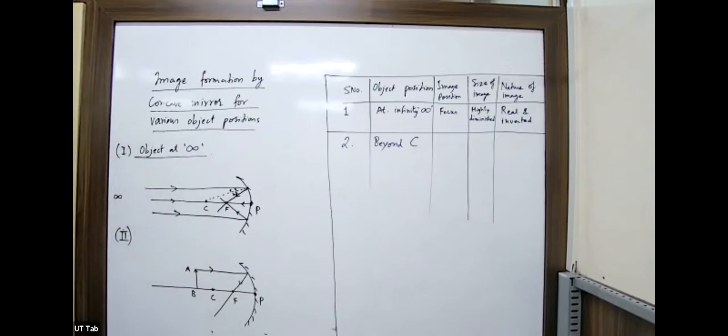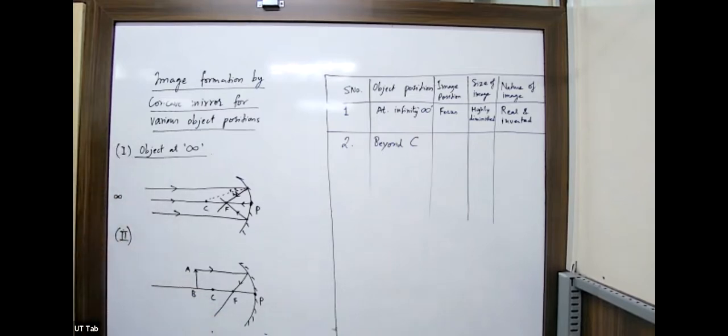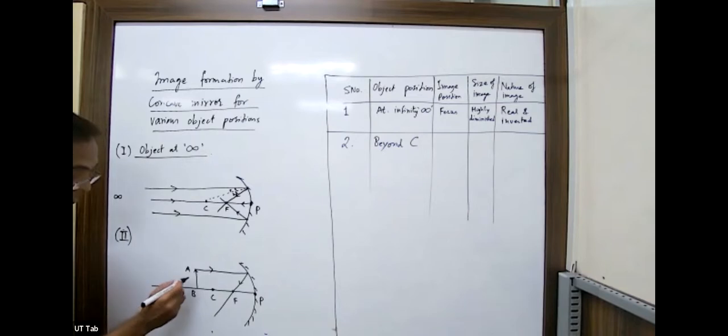Which second ray can I take? I can take one through focus and coming back, or I can take C and it will come back along the same line. And the third one I can take through the pole, with equal angle of reflection. So I have many choices. The convenient one would be to take C in this case.